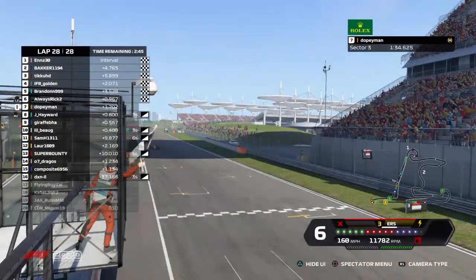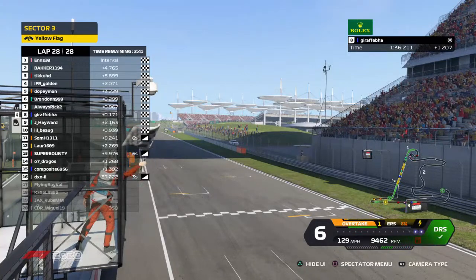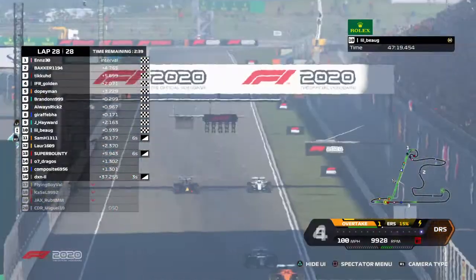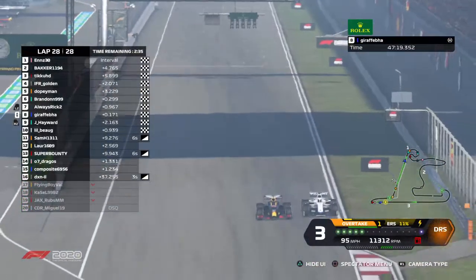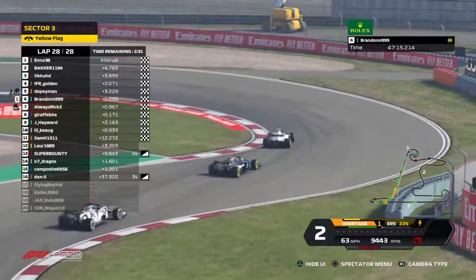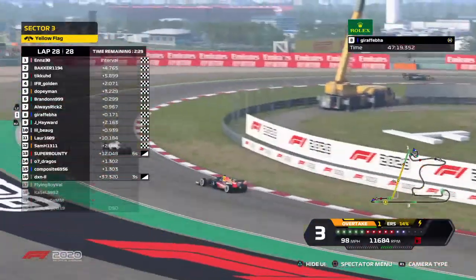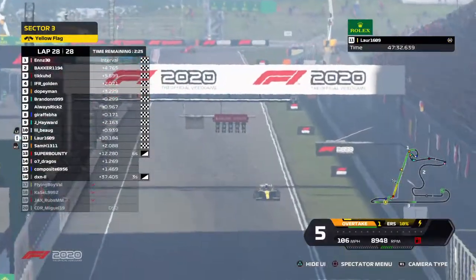Hayward coming round, the gaps have got bigger. There's a yellow flag somewhere as I think someone's maybe run out of fuel. Doffy Man finished fifth in the end. Brandon sixth. Always Rick seventh. Giraffe eighth. Hayward ninth. Young 10th. Lore 11th, out of fuel.